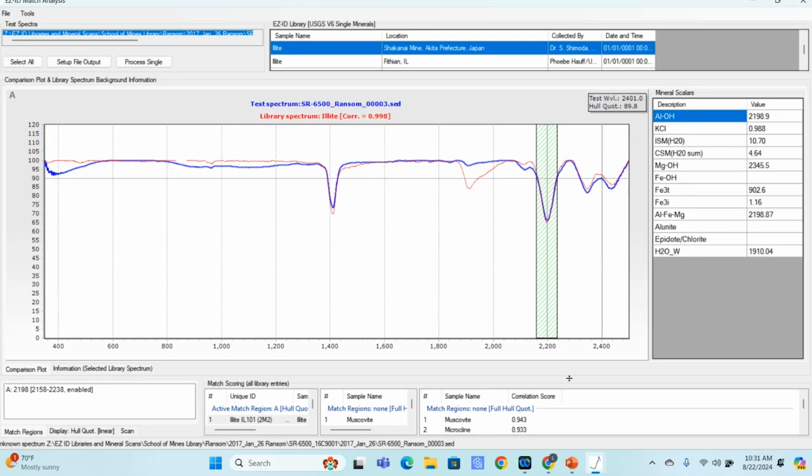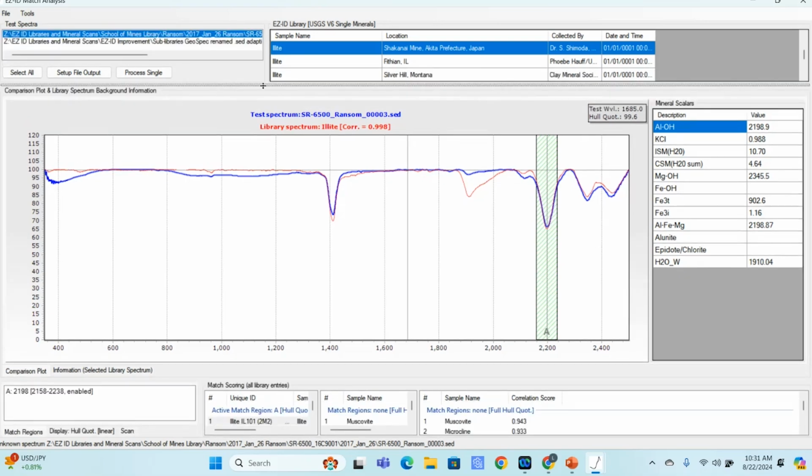Now that we've gone over that, let's go over realistically what you can get with this. The first example I'm showing you is an illite. I wanted to show a white mica example. With white micas, if we remember back in the presentation, the area you're going to be focusing on is this 2200 nanometer region.